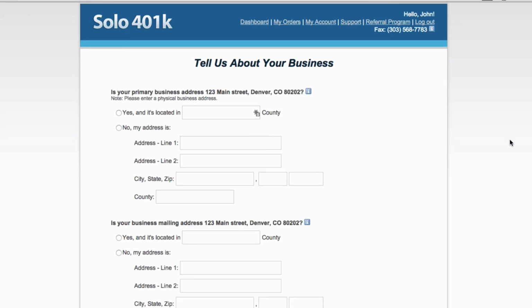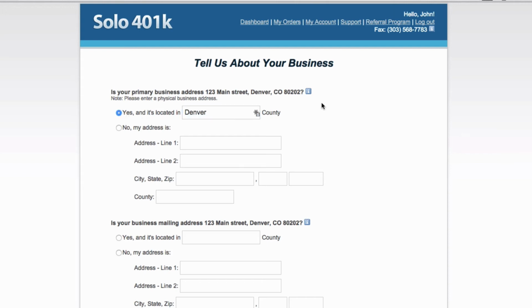On the next page, we're going to enter in some business information. And again, you might notice that some of this information is pre-filled in for you. So if this example is for you when you have a sole proprietorship and maybe your business is being run out of your house and maybe this is your house address, then if your primary business address is this address listed here, then you can just say yes and say what county it's located in.